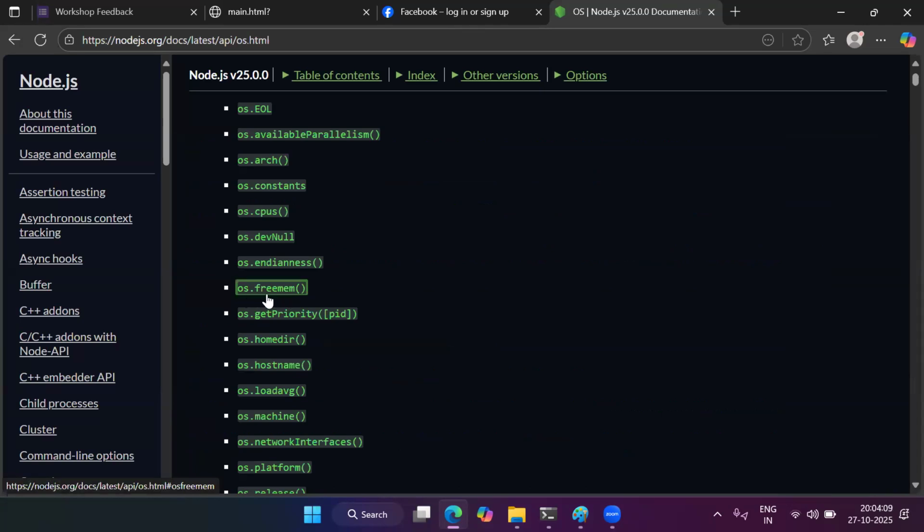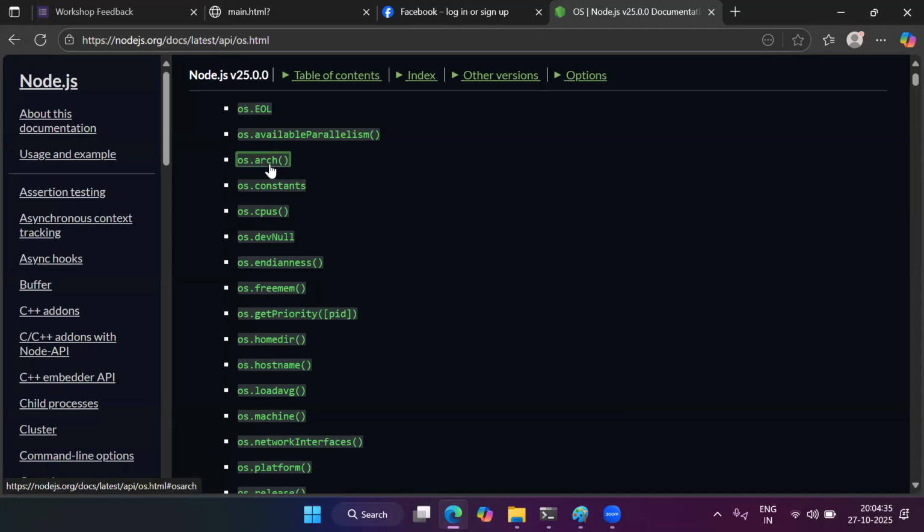This is just to find out how much free memory is left in your system. Now you have a hard disk, and maybe a certain amount is free. If you want to find out programmatically how much memory is free, then we can use this function. It will calculate the free memory in your system and return the value.